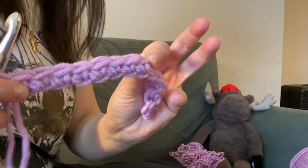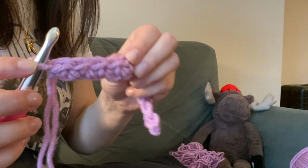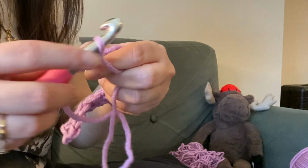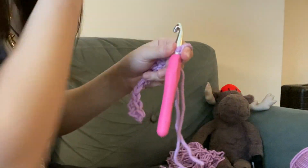But now, when you're done, it's a little different. Now, once you flip it over and this is all back in your left hand, what you do is you add another little chain stitch. So you wrap this around, pull it through, and that's gonna give you that height. Otherwise, it just gets a little smushed on the ends.